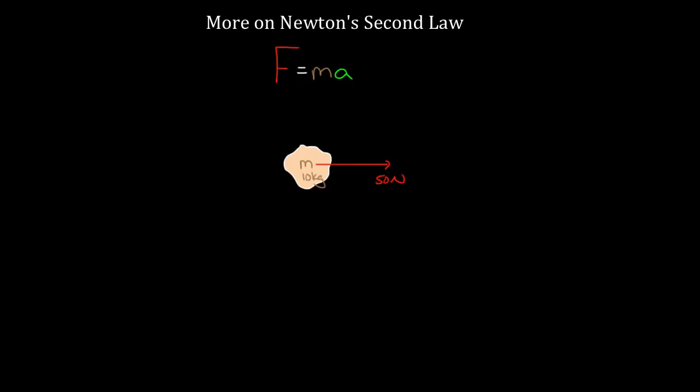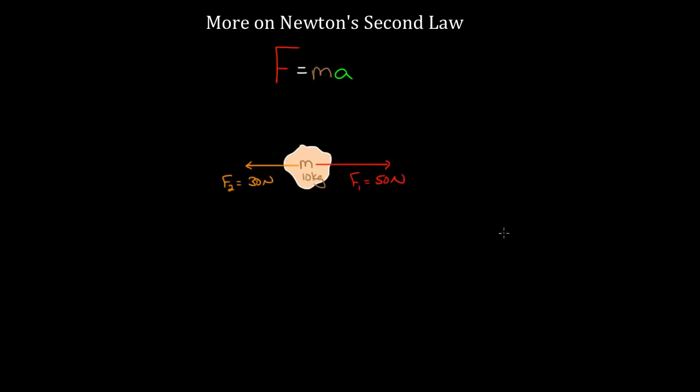But what if we had extra forces on this asteroid? What if there was another force that pointed to the left that was 30 newtons? So let's name these now. Let's call this F1 is 50 newtons. Let's say that's the magnitude of that force. Let's say F2 was the magnitude of the 30 newton force. It points to the left. Yes, that's the negative direction, but let's just say these forces here are just giving the magnitude of it, and then the direction is specified by the direction of the arrow.